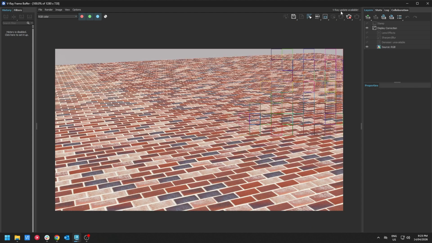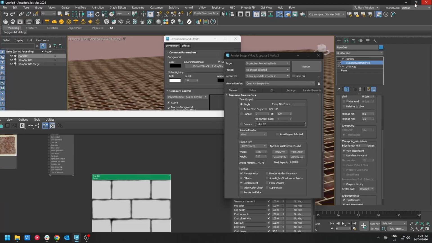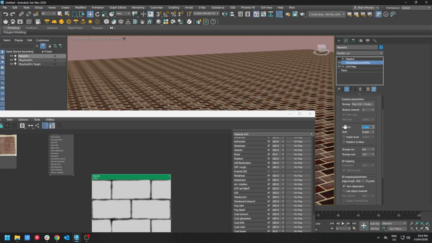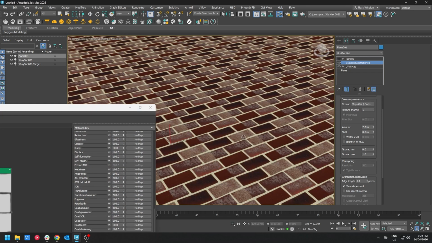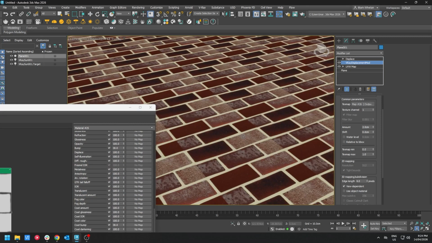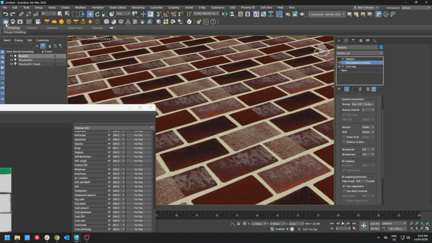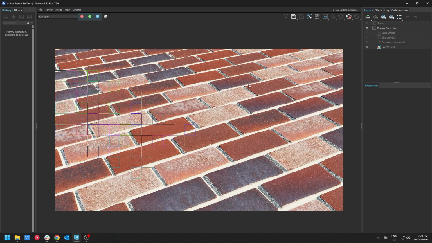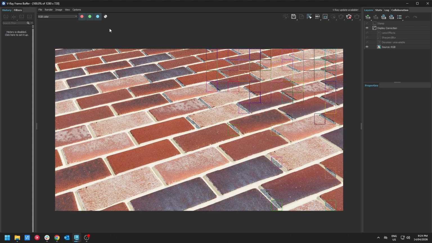You can sort of see it working there. We'll zoom in a bit more. There we go.